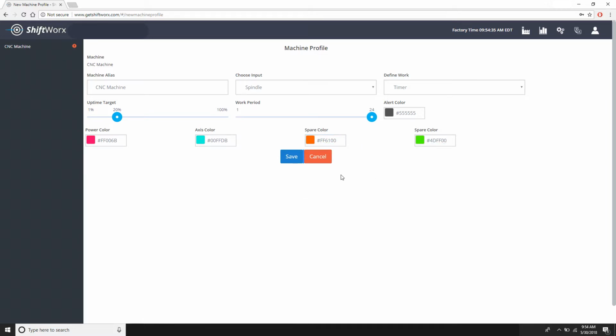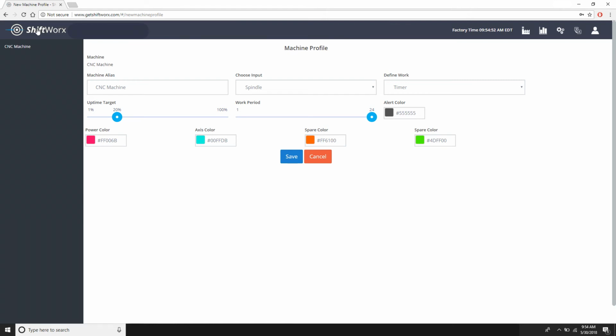The colors on this page are only used when constructing reports for our machine, but the logistics of reporting in WatchLive will be covered in another video. Once everything is completed to your liking, click on the save icon and wait for your browser to prompt you that all changes have been made.